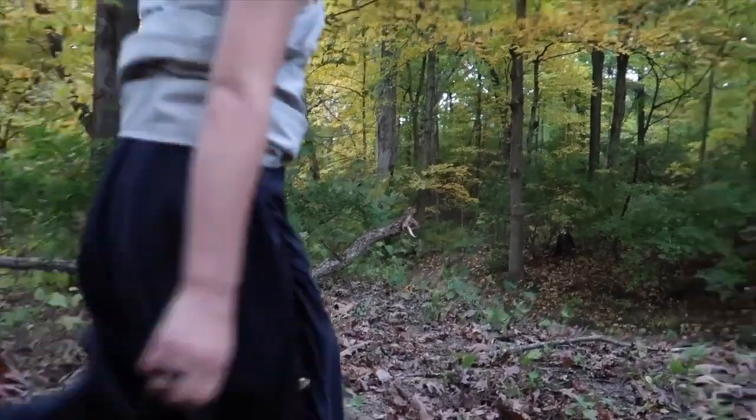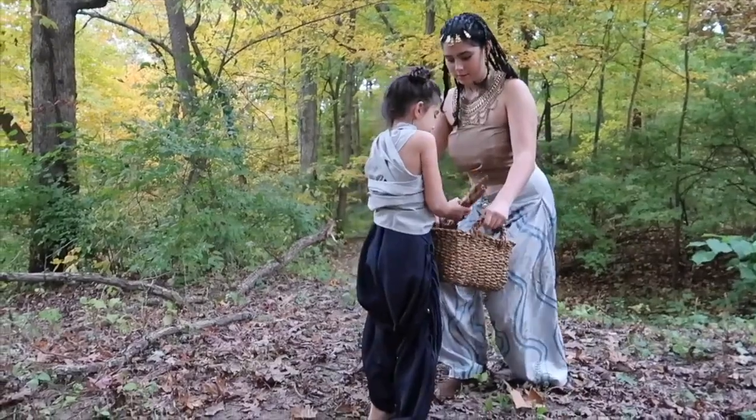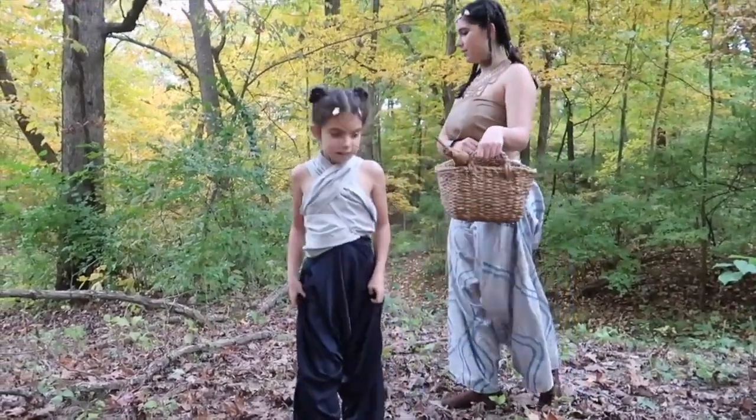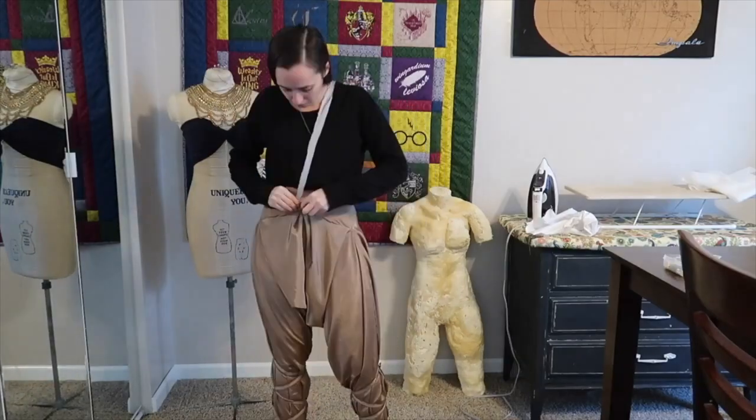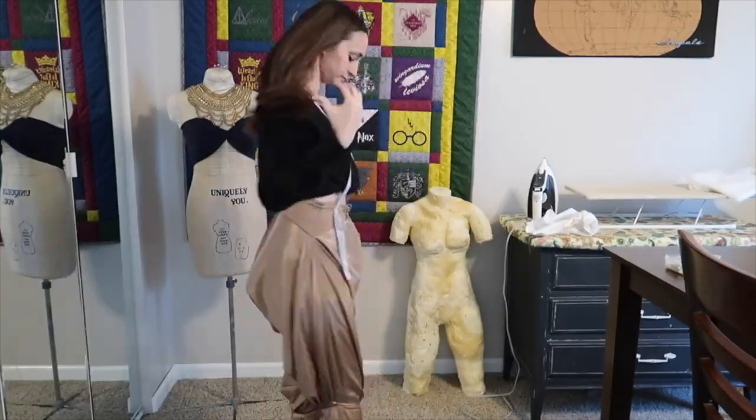I didn't have time to make any child size pants, but we actually made it work anyways by gathering the legs up and pinning a couple more pleats into the back. They still didn't stay up well because of the aforementioned hip problem, but we found a new design element that did the job, suspenders. Narrow strips of fabric pinned to the waistband and slung over one shoulder or both, then hidden beneath the wrapped top. So now we know how men and children keep their pants up, and it's onto the tops.